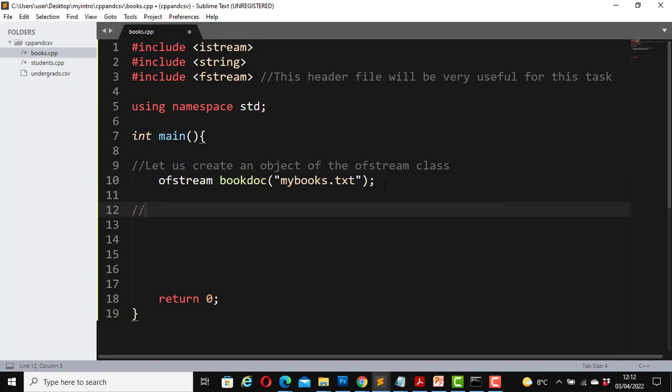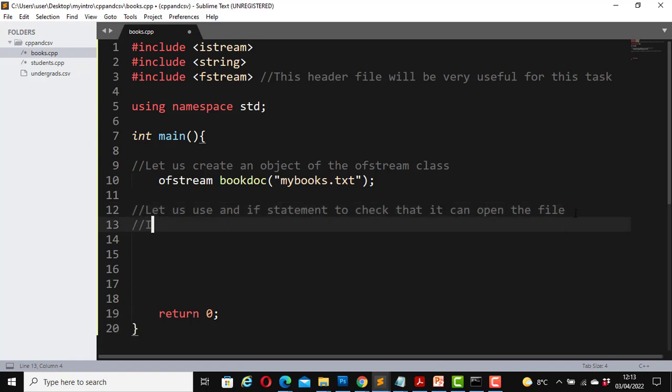I'll leave another comment here. Let us use an if statement to check that it can open the file. If the file is open, then we can write to it.